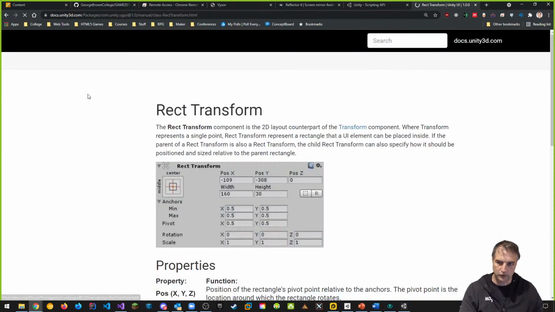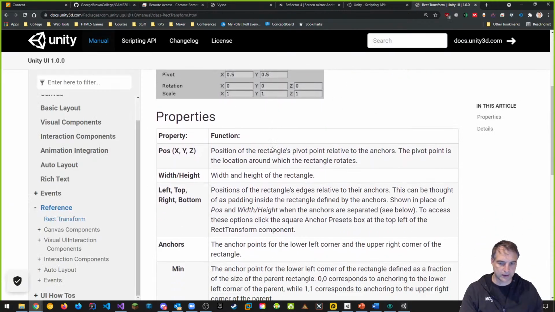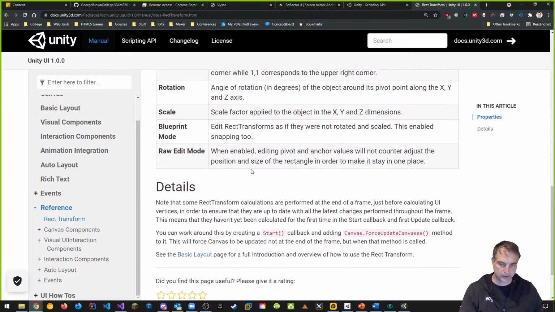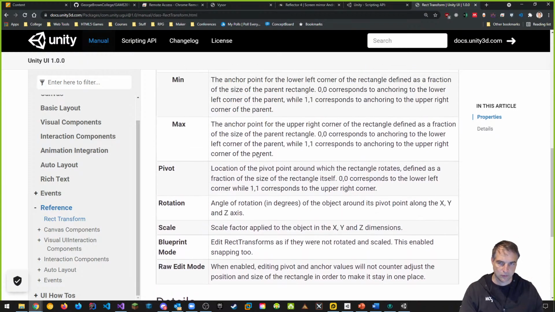And is there something we can do? Here's Rect Transform 101. So is there something we can do to programmatically change the anchors? Well, here's min and max for my rect transform. So does it allow me to do that? Because what I want to do is change this so that I can adjust for my screen.